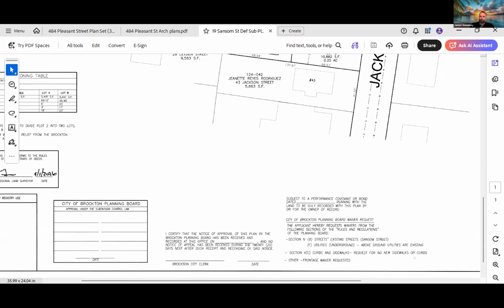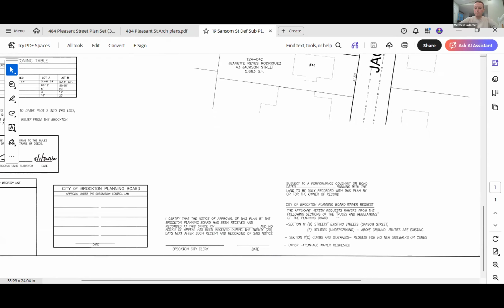The last waiver. Is there a motion for waiver on the frontage? Yeah, I make that motion to approve. Second. All right, Matthew? Yes. James? Yes. Marty? Yes. Yolando? Yes. Tony, yes. All right, thank you, Scott. Thank you very much. Appreciate your time. Thank you, Scott. Okay, thanks, Scott. Have a good one.